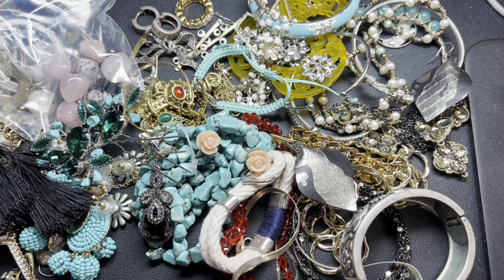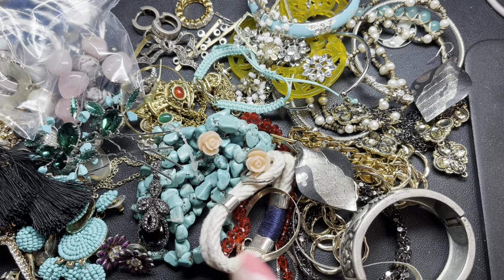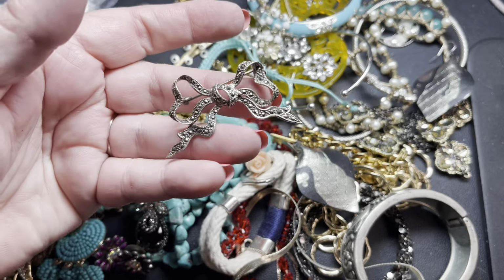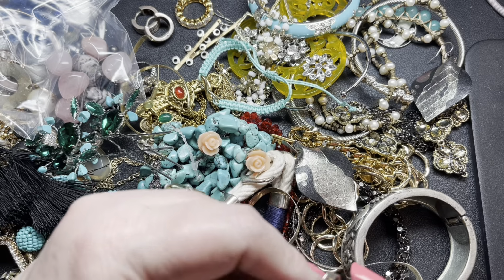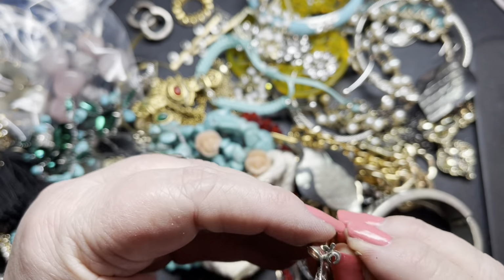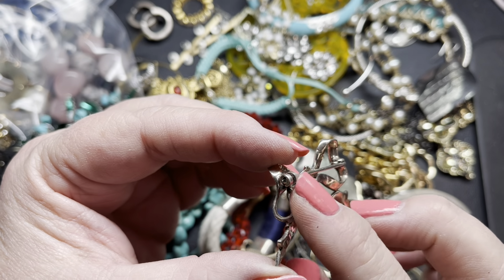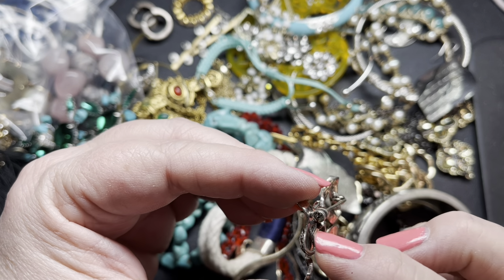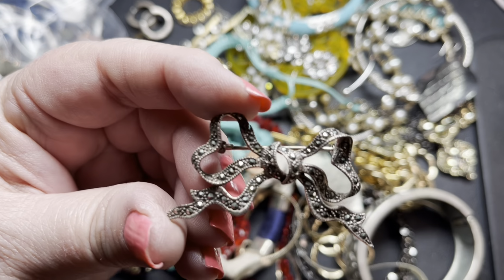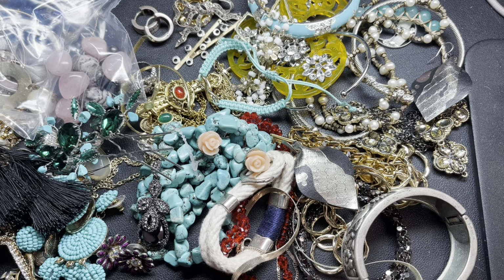So there you go. Interesting box from ThredUp. We did have, I thought, some interesting pieces. The best, however, was the 4 pieces of sterling. And I have to say, this bow with the marcasites and sterling silver, I was very, very surprised. And I forgot to show you the clasp. It is an older clasp at the beginning of the roller clasp with the big C clasp and then the big tails. And so that's a really cool piece, I think. So there. And those earrings, that ring, very interesting.